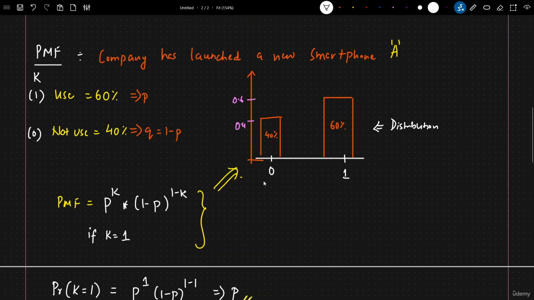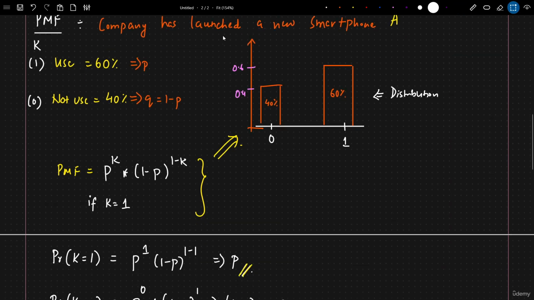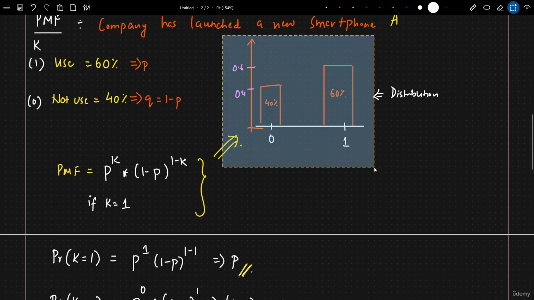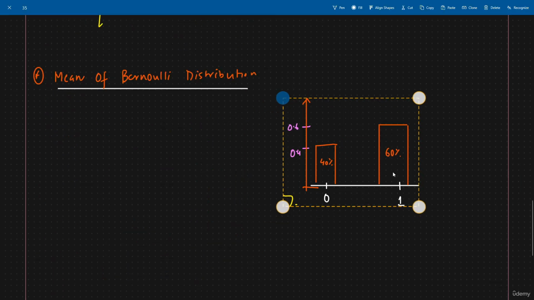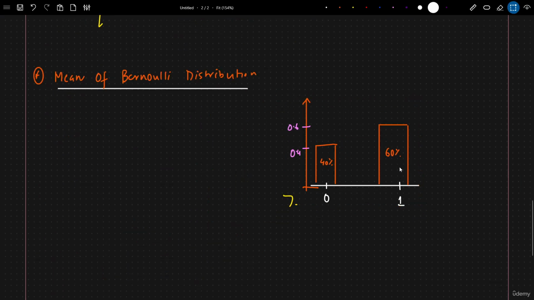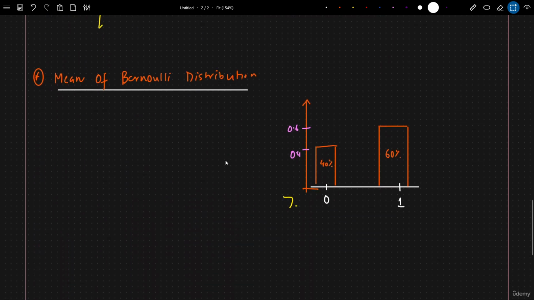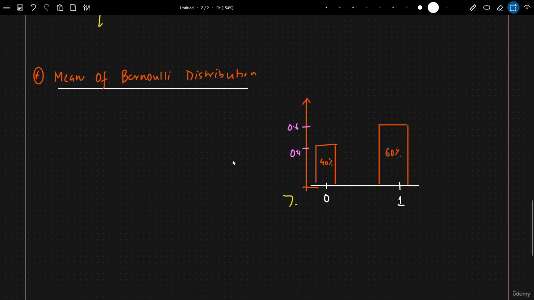Now understand one thing, guys. If I probably take this as an example, based on my feedback, right? I'm saying, hey, 60% I'm liking this product, 40% I do not like this product. Okay. Now, in order to compute the mean, let's first of all go ahead and compute the mean. In order to construct the mean, we basically calculate the expected value of X, and the formula is very simple.